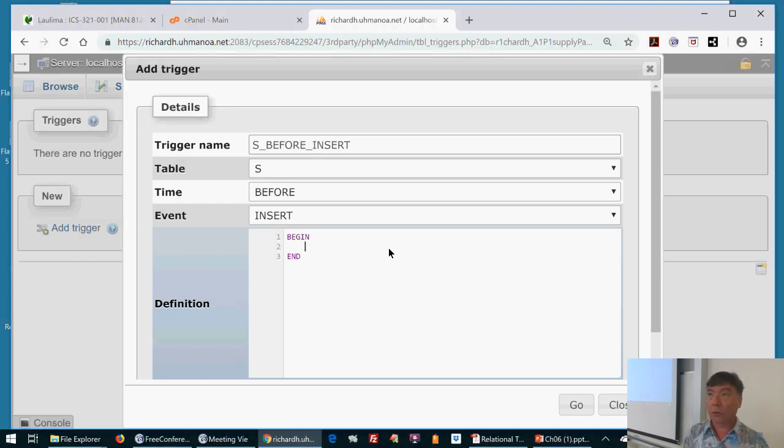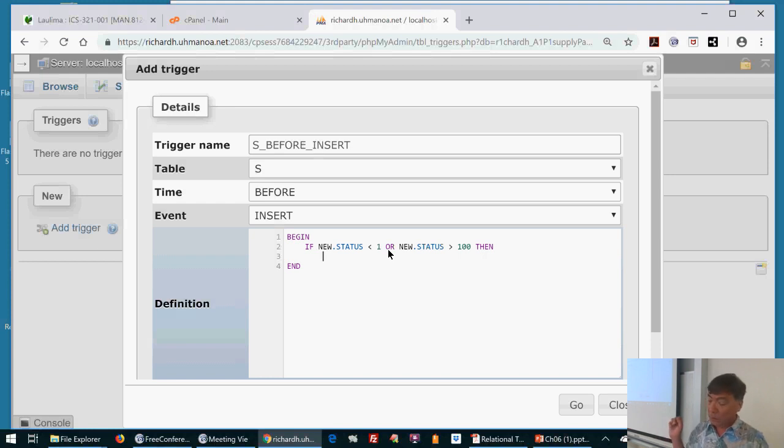So really what we want to do is look at if the new status is less than 1 or the new status is greater than 100, then we want to do something. What do we want to do? We want to print out an alert kind of thing. The way we do that is unique to MySQL, I think.